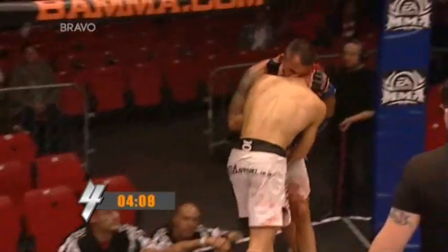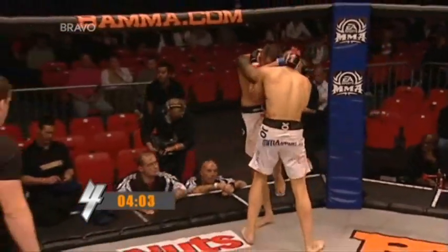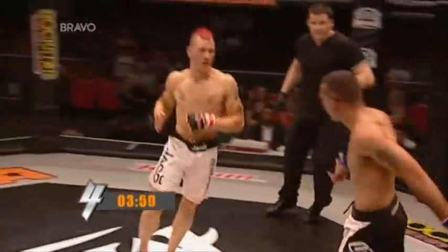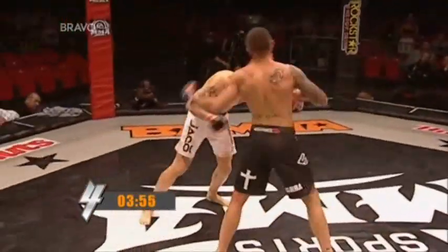Well, let's not only talk about the power of the shots. Let's talk about his work rate. Let's also talk about the huge slams. That has to take it out of you. Yeah, Harra, as you said, a real warrior, and he carries knockout power in his hands and knees as well. These two men have earned each other's respect.